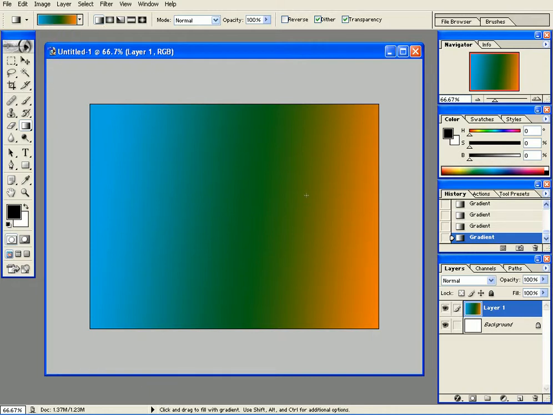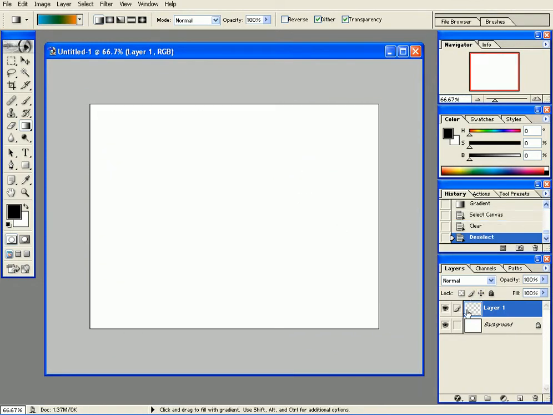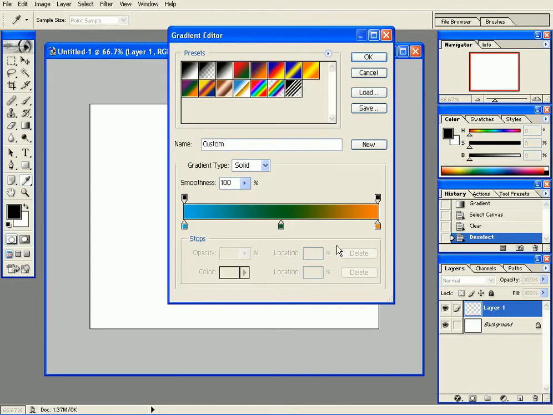Let's start with a blank page. So I'm going to press Ctrl A and delete on this layer so that it's totally empty, because I want to compare this to the white. If I want to hide, let's say, the green from the gradient, I add an opacity stop here, and the opacity is 100. I will take it down to 0. So now the blue is opaque.